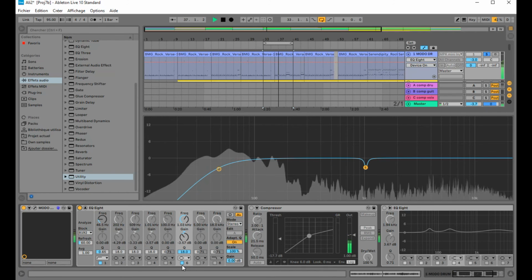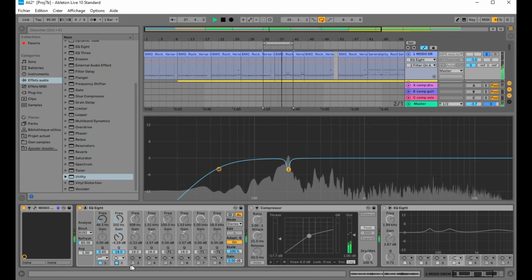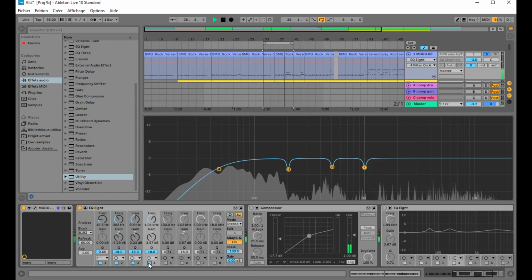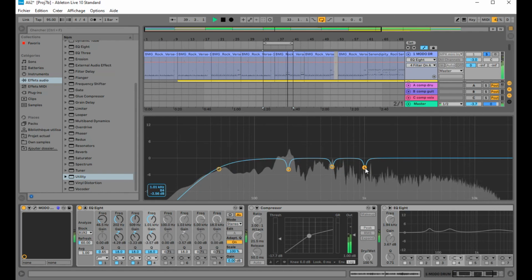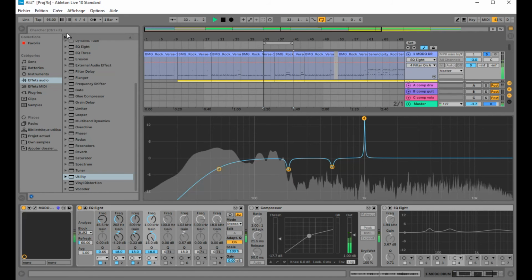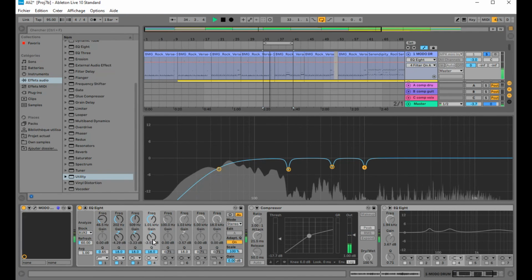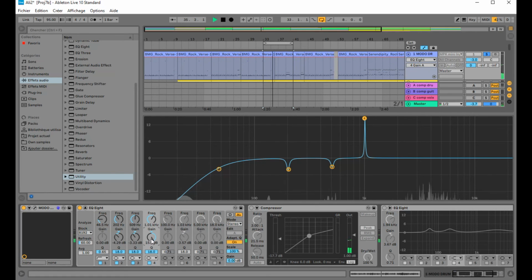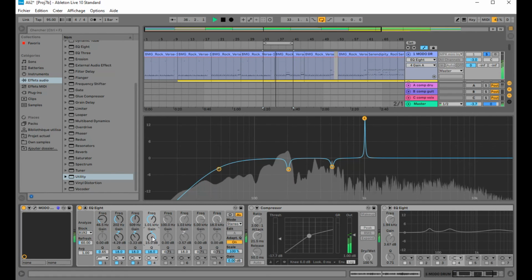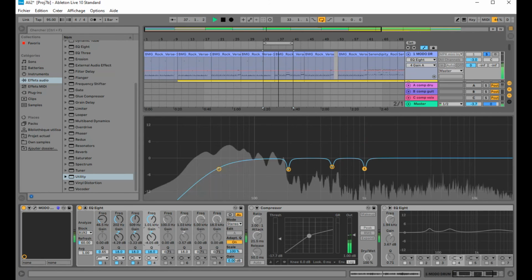So what I've done here, I've found 3 points. I will do it this way to show you the effect I found. This one we have already seen with the 0.6.